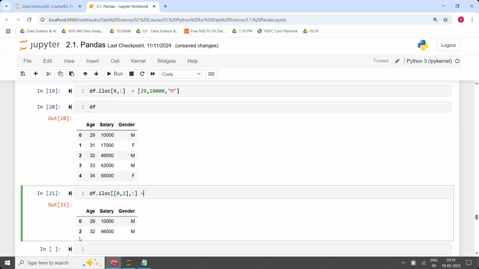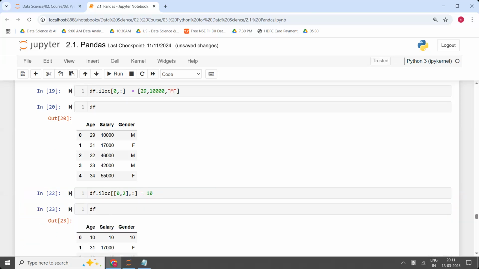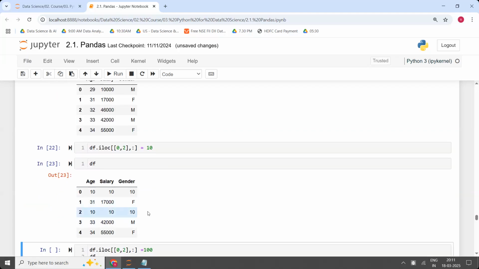Values means which will be stored. In the dictionary, key names will be stored or values will be stored? Values will be stored in the rectangular box. Key names are used only for calling purpose. There is no other use of key names. Right? Now total 6 values are there. Now right side I am writing everything with 10 only. Now what is the answer? All these values are filled with the single value 10.